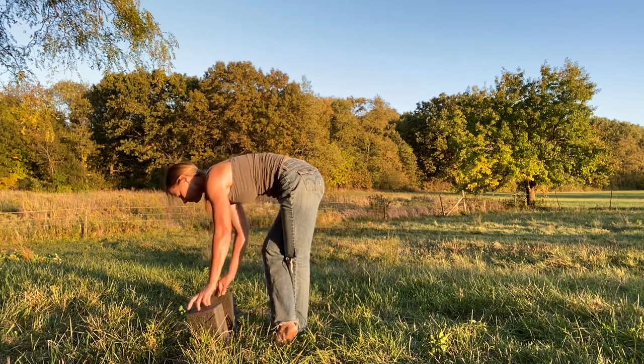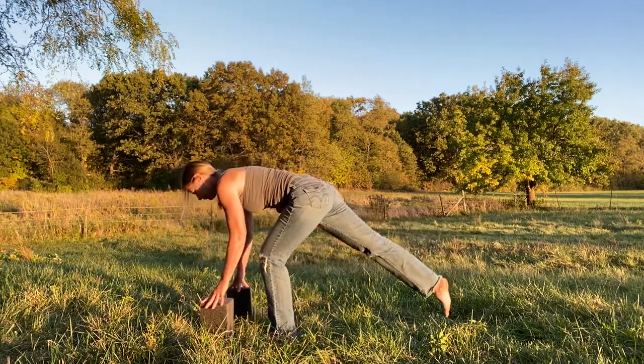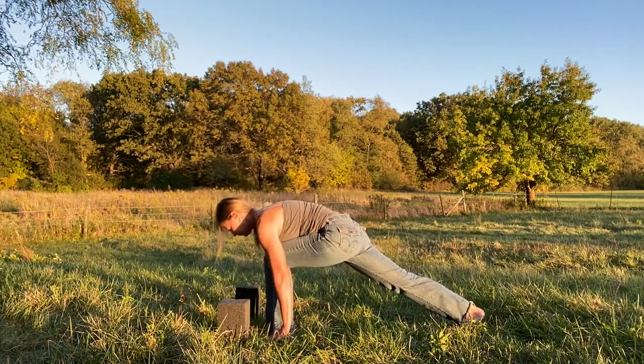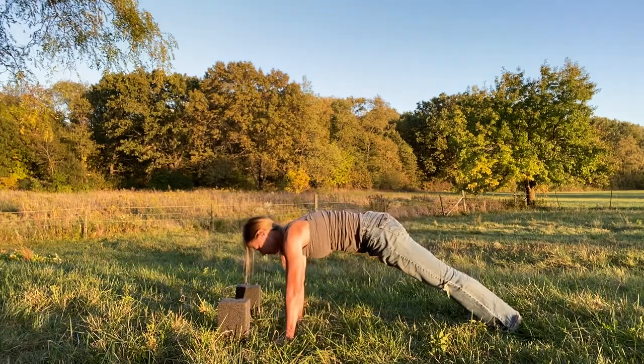Now uncross your right leg, move your blocks to the right and take a step back with your right leg, back to your long lunge. Plant your hands to the mat, step your left leg back to plank pose. Lower your knees. Here we go.